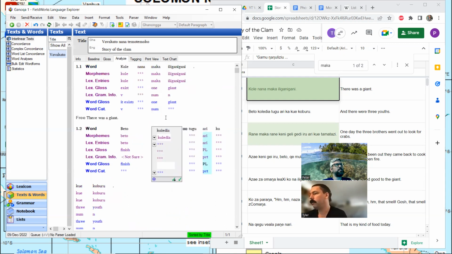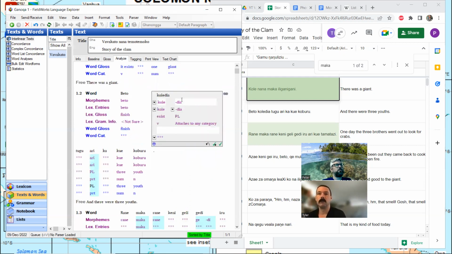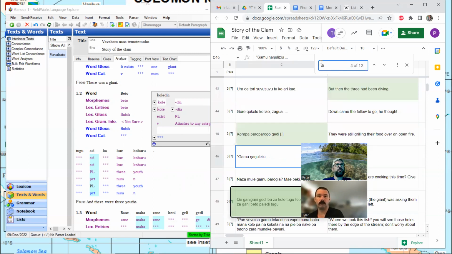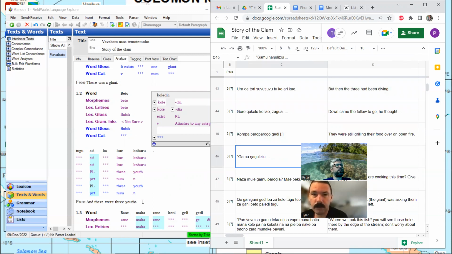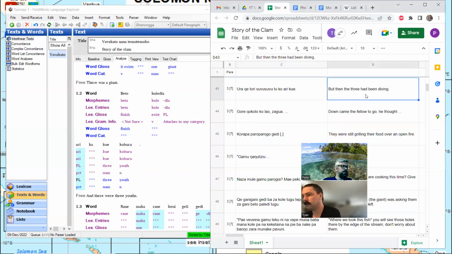Well, we know cole means exist already. And we speculated, that was a very early guess, that dia was some sort of plural. Well, now we have a lot of evidence, but I think we only get dia this one time. So I would have to cheat and tell you what I know it is from Roviana. I'll leave it now, because we don't have enough evidence. Always cheat later. And tugu, I think, is going to be an incredibly hard one to guess if it is what I'm thinking it is. But we can probably figure out ka.